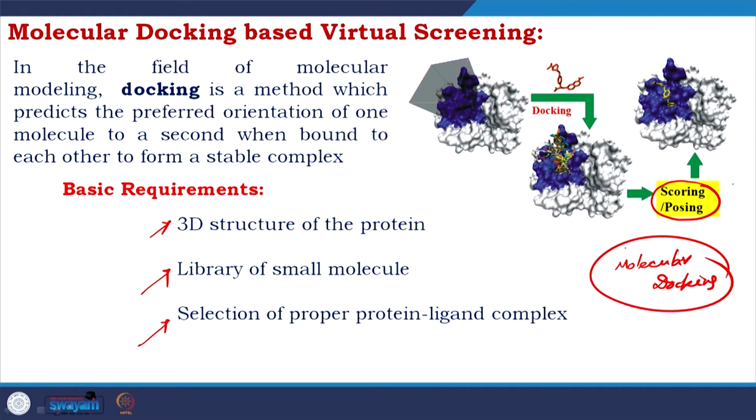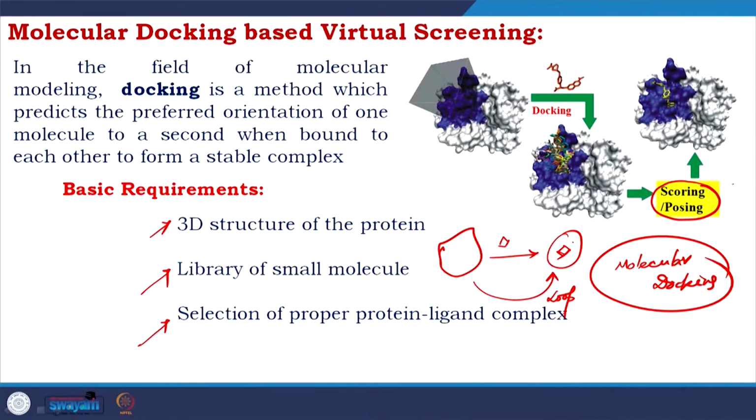Docking, or molecular docking, is the unit operation. What I mean is, you have a receptor, you have a small molecule, and you get a complex. Now, if you want to repeat it, you put in a program so that it runs in a loop. So, using molecular docking as a unit operation, if you want to repeat the same operation with a library instead of one molecule, this is called docking based virtual screening.